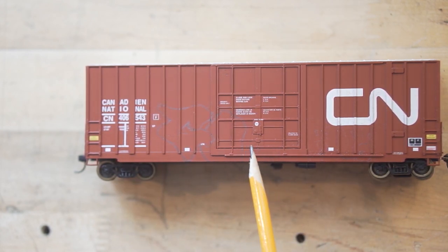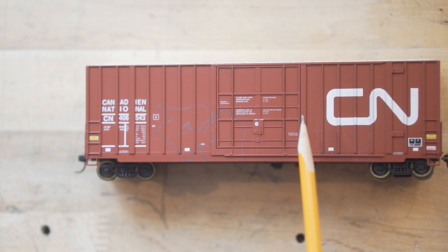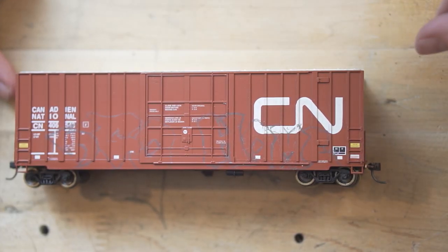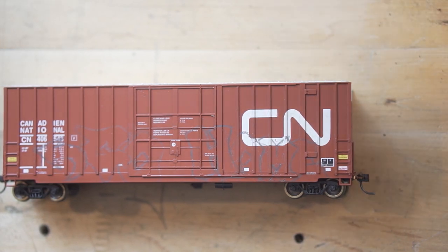However, with this car I noticed there's not as much detail on the door piece itself. So I'm gonna fight my way through and try to center this graffiti to make one big tag across the center of the car. I've finished the pencil outline and I'm happy with how it's looking. It's now time to go into the base layer — I want to give myself a layer to work off of that's different from the background of the boxcar, so I can go in with different colors on top and really make it pop.